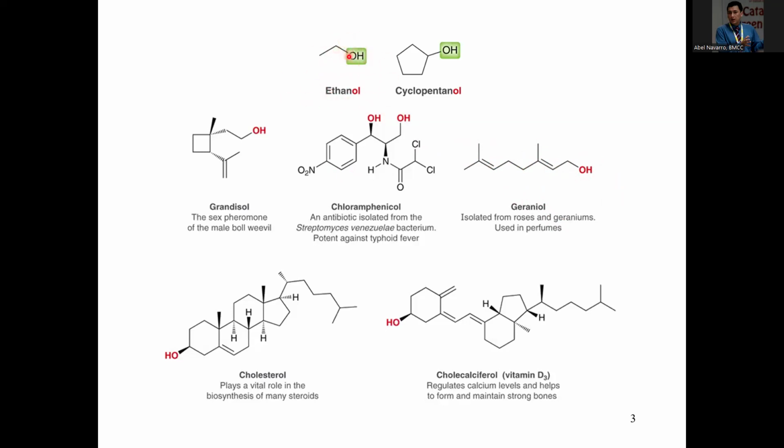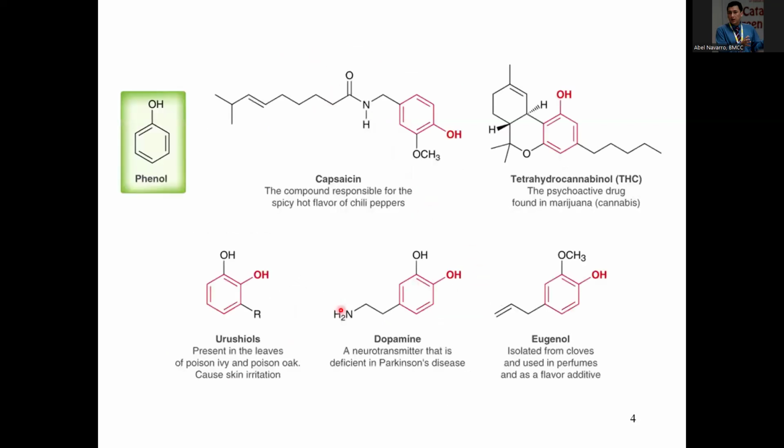Why? Because the OH is very polar and the aliphatic chain is very small. It's very short, so it's not going to repel the water. Okay, so in the case of phenols are also used. This is phenol. That's the smallest phenol. If you have more substituents, of course, you will have a different phenol.